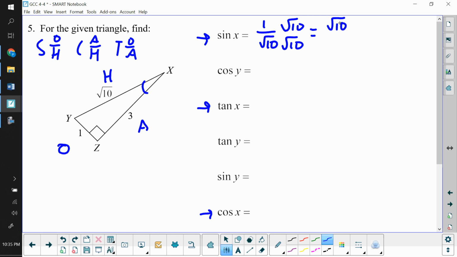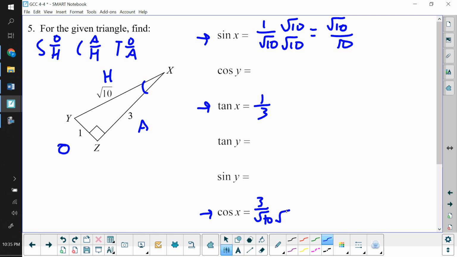That'll give us 1/square root of 10 on top. It's up to you if you want to put the 1 out front. You don't have to because it's multiplying. And then square root of 10 times square root of 10 is just 10. So we end up with square root of 10 over 10. Let's go down to the tan x so we can work off of the ones we labeled for angle x. Tangent's opposite over adjacent, so we would just get 1 over 3. And then going down to cos x, cosine's adjacent over hypotenuse, so we'd have 3 over square root of 10.